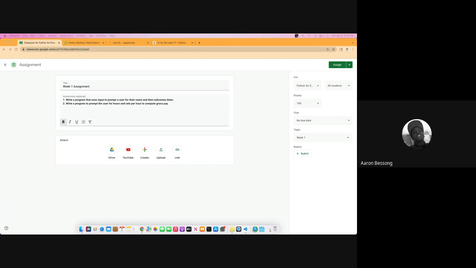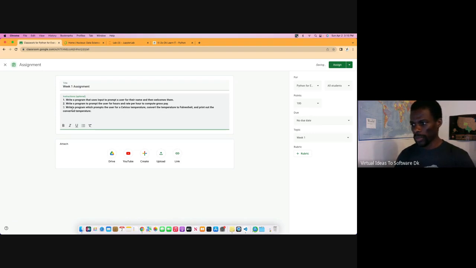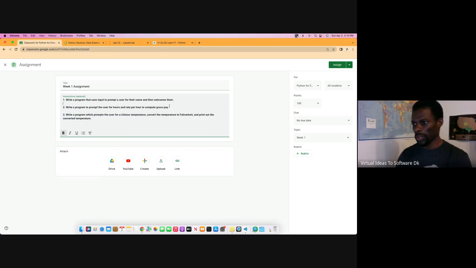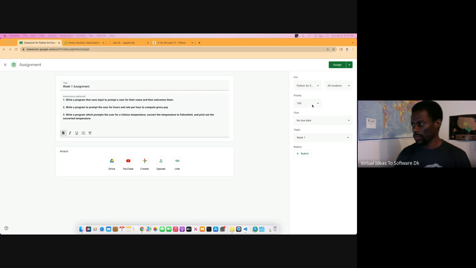Yeah. So let me give you a third one. Write a program that prompts for Celsius temperature and converts it to Fahrenheit. Let's see how that goes for you guys. So I think 3 is good enough for now. Hopefully it doesn't scare you away from coming to class. Whether you do it or not, we're all going to get it done. And let's say ungraded. Yeah, no. If it's going to be 3 questions, then I should probably add one more. That way, yeah, that's fine. That's 3. 3 is good. Let's leave it at 100.